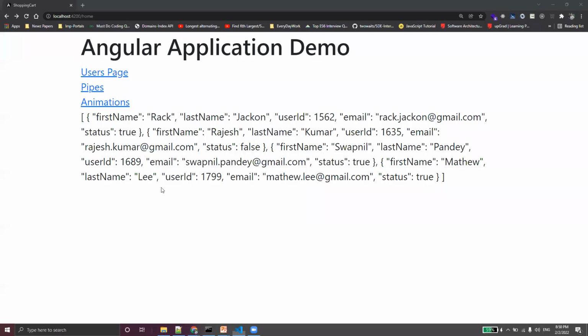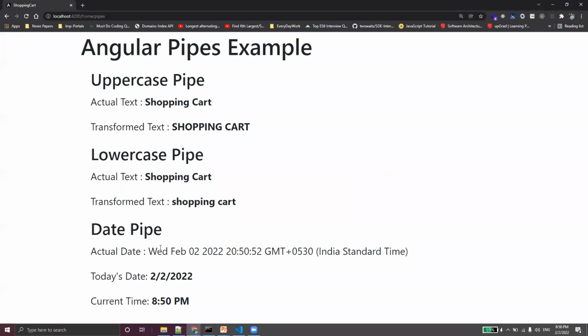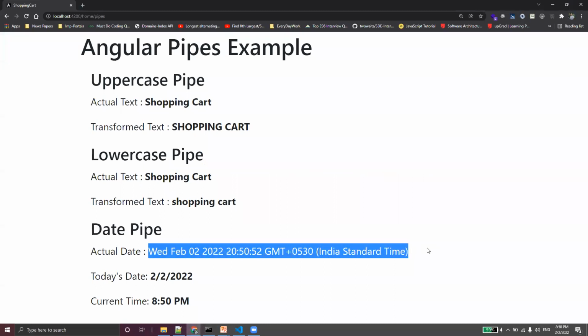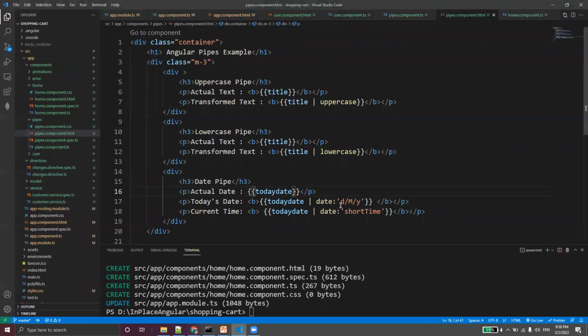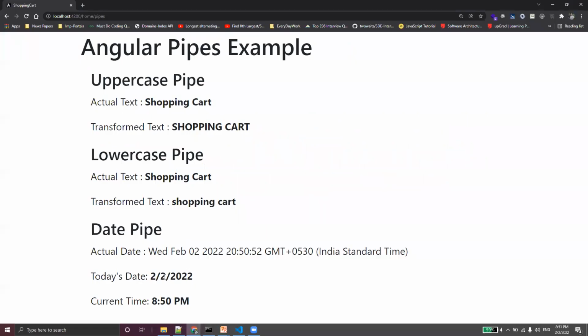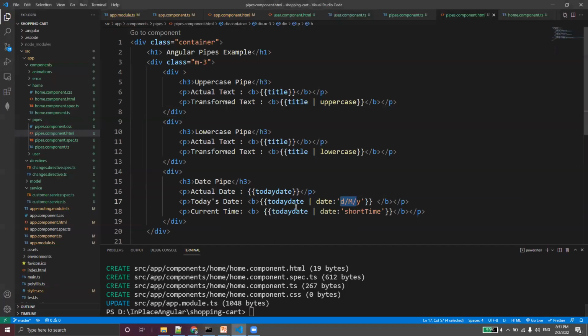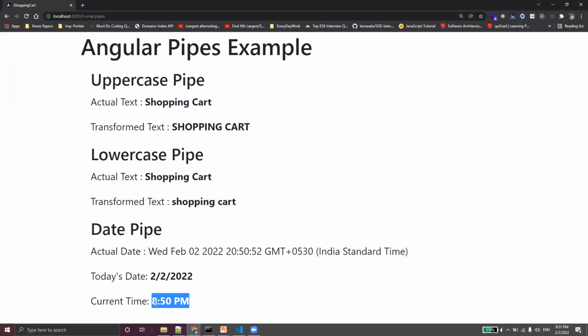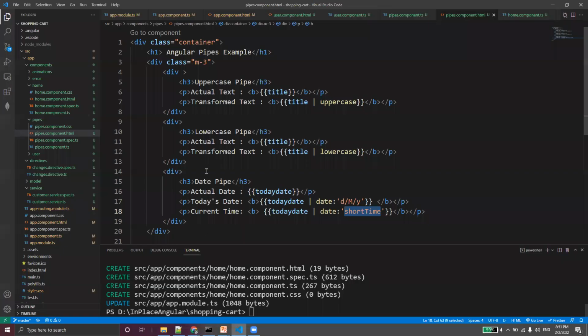Now let's see the demo for this. See, today's date is so big. And the moment I convert this into my format, date, month, and year, it is so simple. With the same today's date, I can further pipe it to date, and I can further use the short time function, and manipulate it in even more different ways. I can extract the current time also. Refresh, 8:51. The current time is, see, like that. I can always use them to get the data.